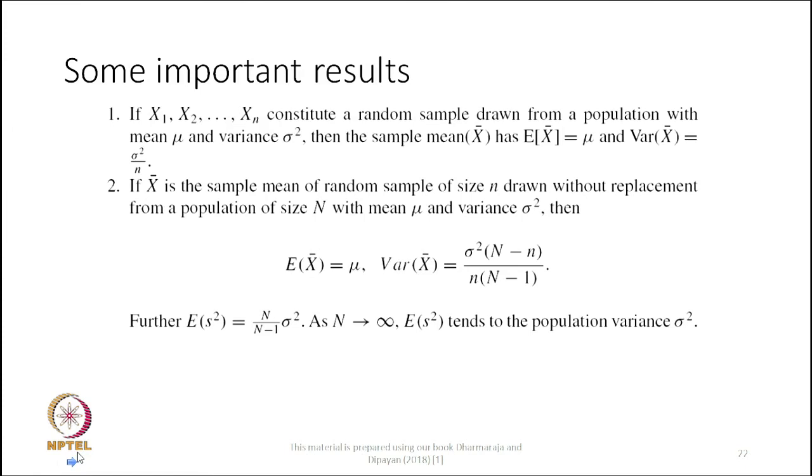In the earlier observation, when the sample size is increased, the sample mean approaches the population mean. But here the observation is, when the population size is infinite, then it is easy to conclude the mean of sample variance tends to the population variance.